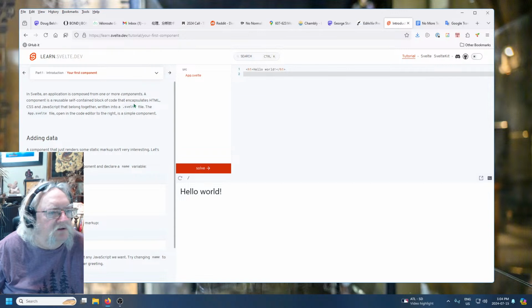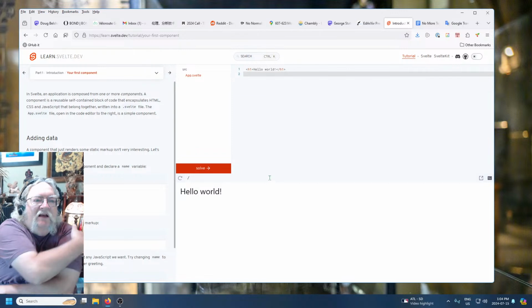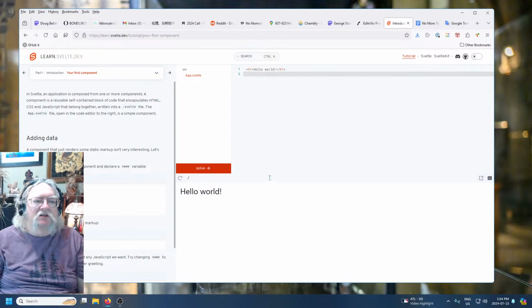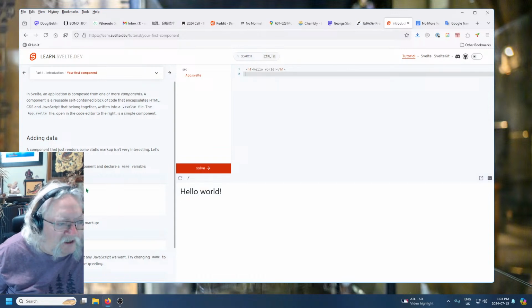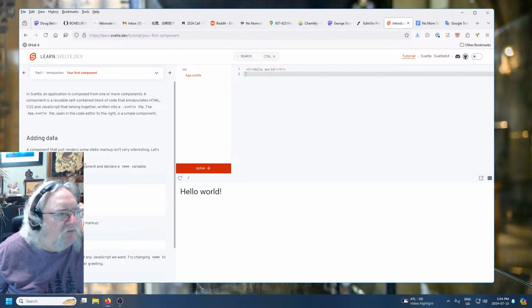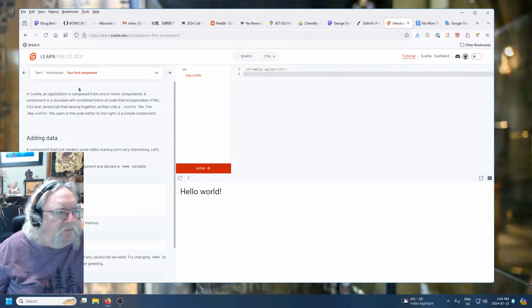Okay, here we go. So instructions on the left and working space on the right. I like that as a format for a tutorial. It's going to give me hands-on, but it's not going to leave me all to myself. So what do we do here? An application is composed from one or more components.